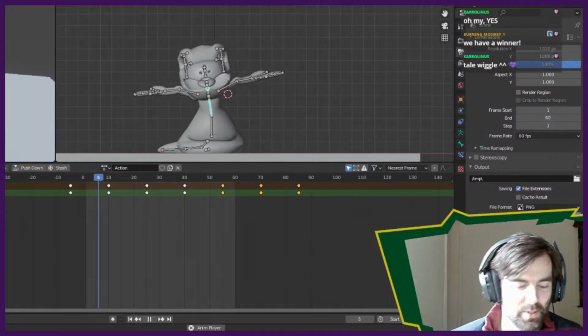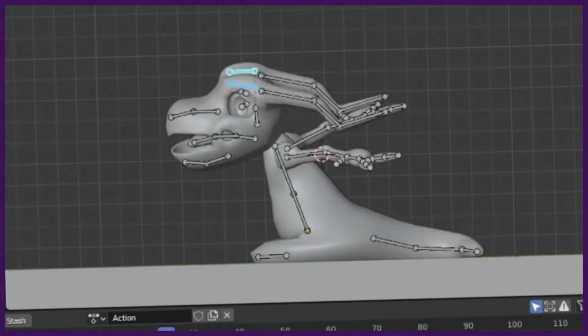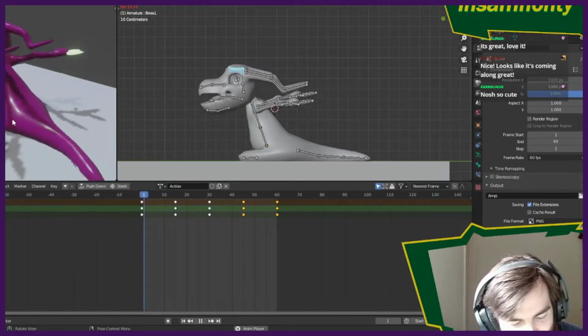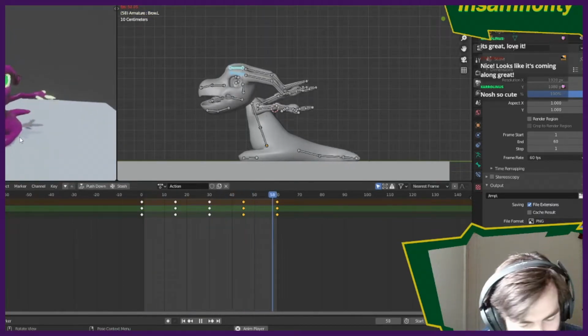Okay, that's got good motion to it. I'm already very happy with that. Bit of an eyebrow wiggle. Oh, I'm kind of loving this animation now. This is a much better way for him to move.